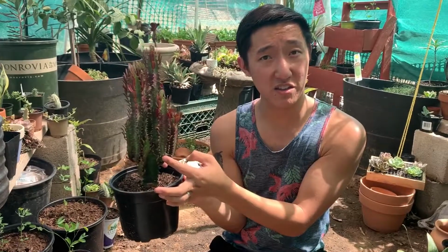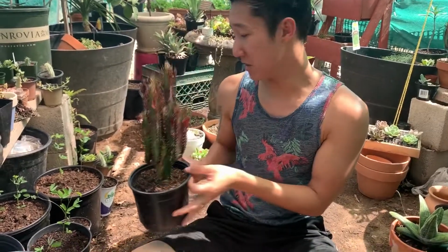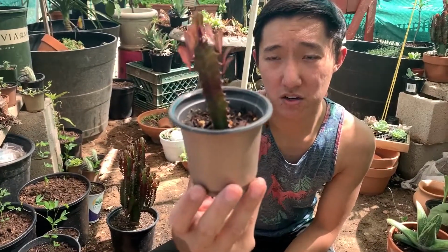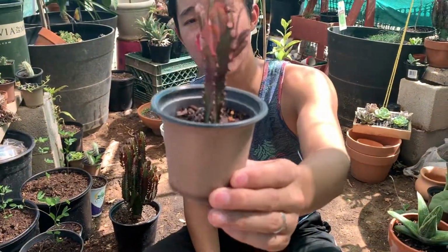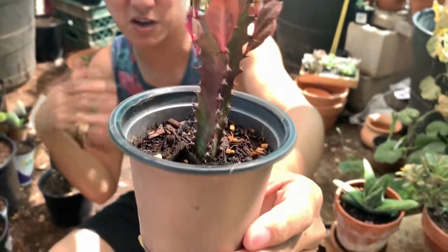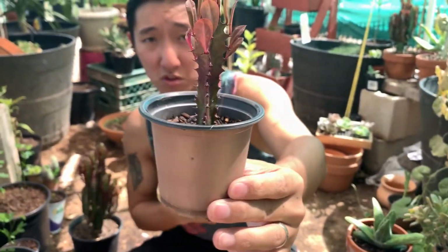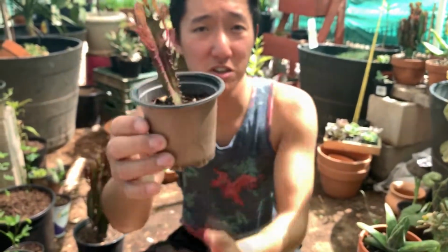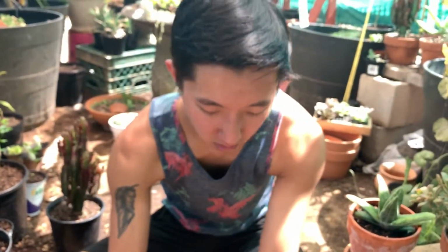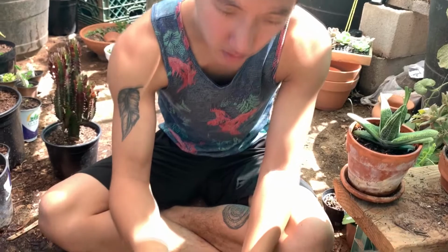So what I do is I usually cut that, and then I don't get the sap on me, and then I rinse the end off a little bit, and then I just get a little pot of soil, a little 3-inch pot, and then I just stick it right in the soil, and then I leave it for about 2 days, and then I'll start watering the soil, keeping it consistently moist. This cutting has been in here for about a month, and I will show you it does have some roots. So pull this out of here. You can see it has a small root system forming, so I'm just gonna keep it moist.